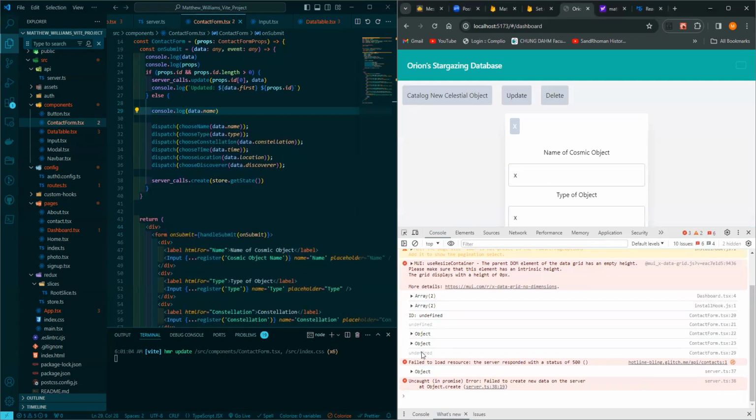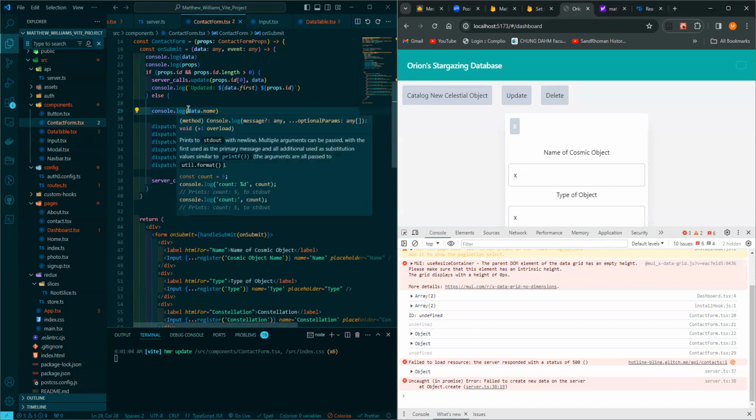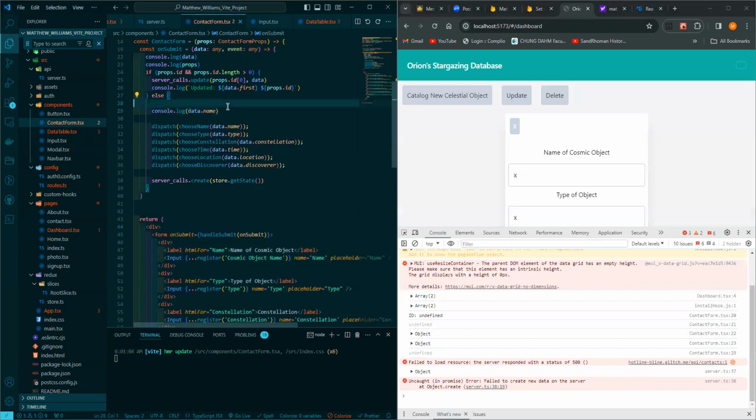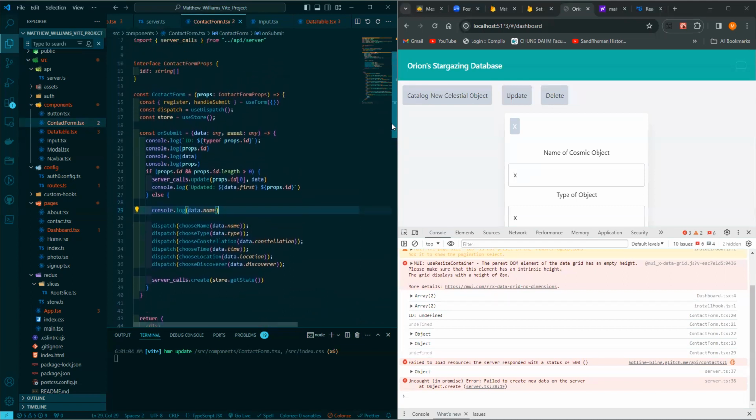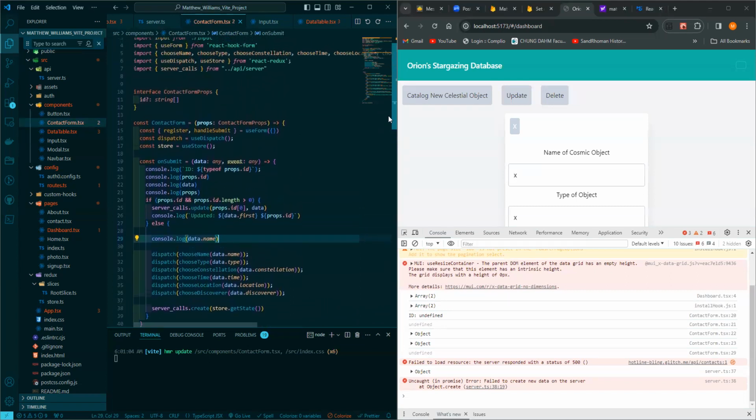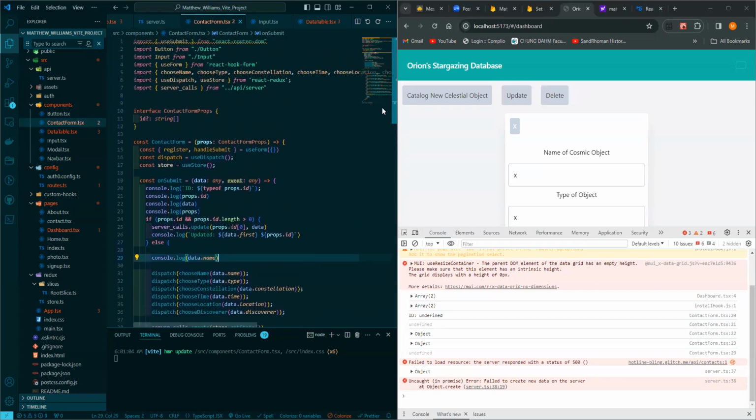Okay, undefined, I believe in this case. Data.name is still undefined for us. So if data.name is undefined, and that's why we're not putting it into choose name, then we've got to determine here, again, data, we've got any. We've got contact form props, ID of string here.